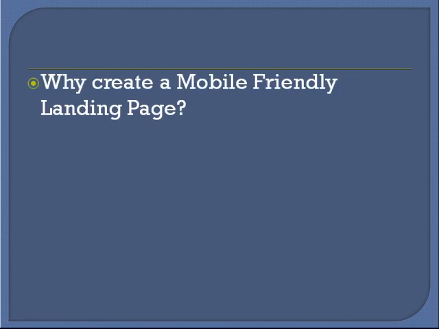So, why create a mobile-friendly landing page? Well, as you know, QR codes can hold many different pieces and types of information. If you choose the option where you link them to a URL, it gives you a lot more options to put anything you want on that page, as long as it's friendly to the mobile phone.